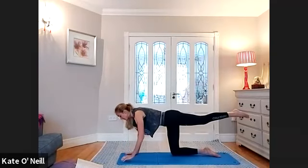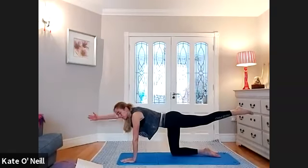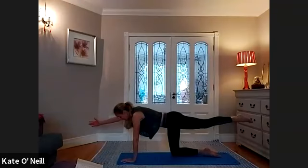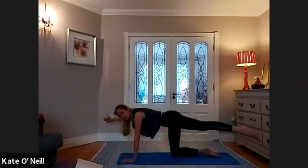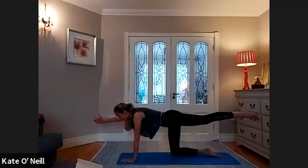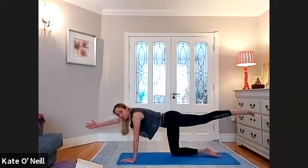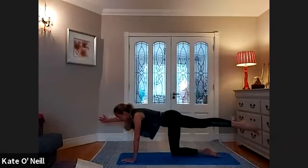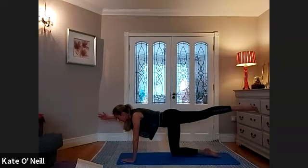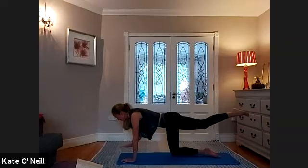Place your hands back down onto the mat and extend your opposite arm, keeping that leg lifted, please. Holding. We're going to bring our hand and leg out, away from us, and then bring it back to center. Bring them out and back. For three more. Two. One.